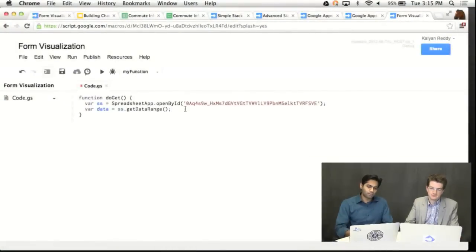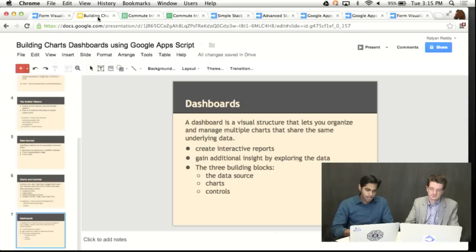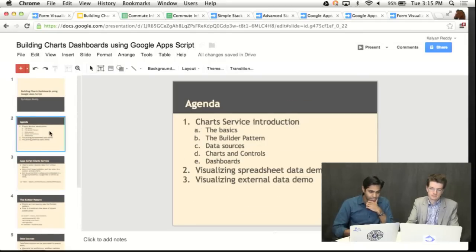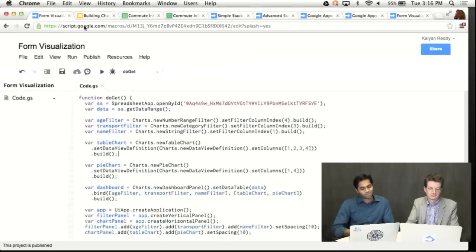All right. So let's see here. What do we want to do? If we go back to the building charts, you can step through the workflow in this way. First, you make the controls, then you make the chart, and then you add them to the dashboard, and then you present it externally. In the interest of not messing up too much on live, I do have another version of this script, and I'll be copying it line by line, but still explaining to you every step of the way.